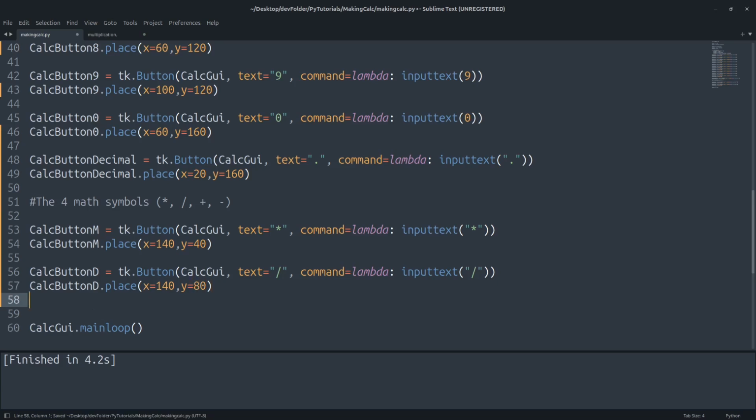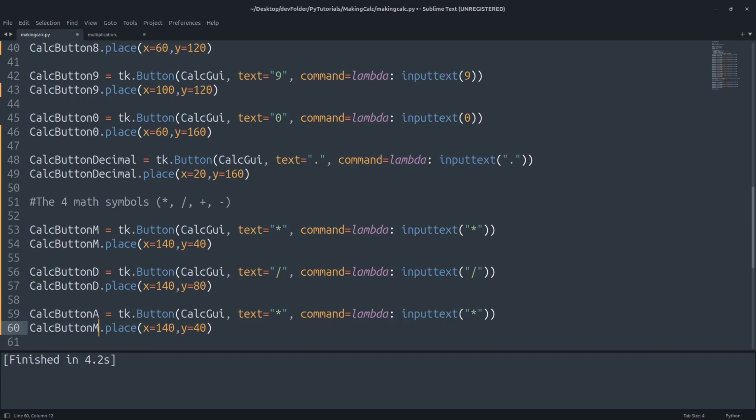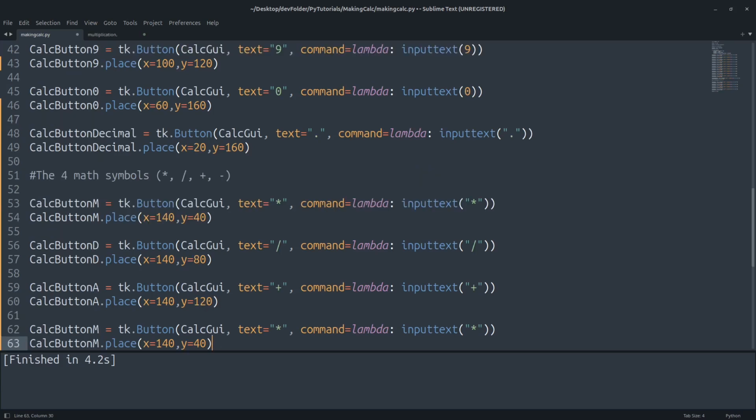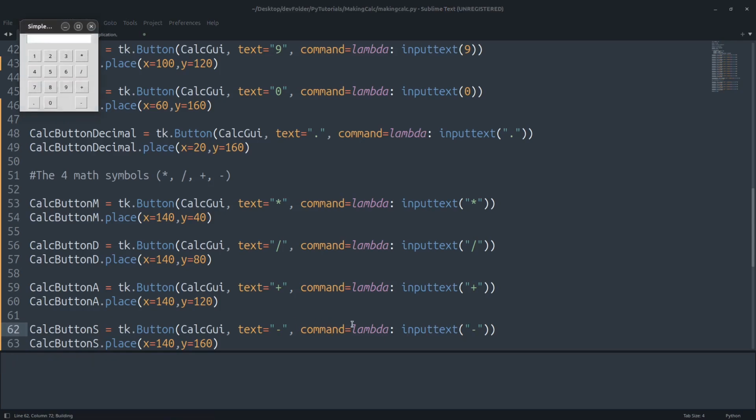So A for addition, and then S for subtraction. You can put this in any order you want. I'm just putting this in any arbitrary order. So yeah, 1, 2, 3, 4.